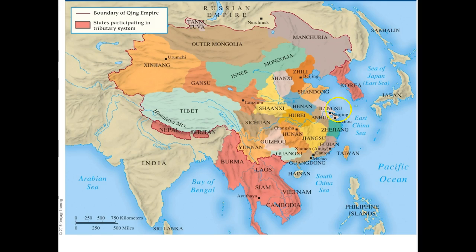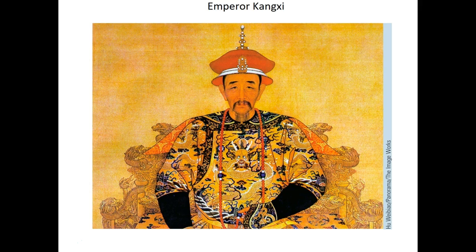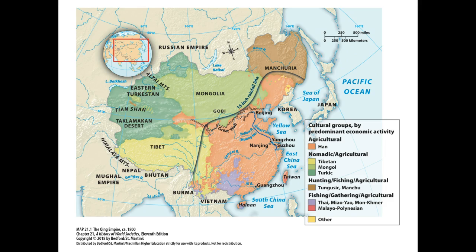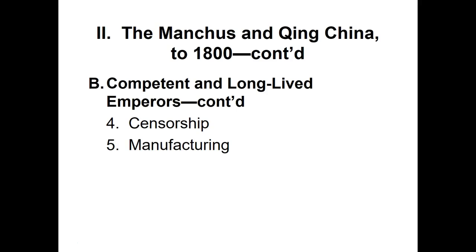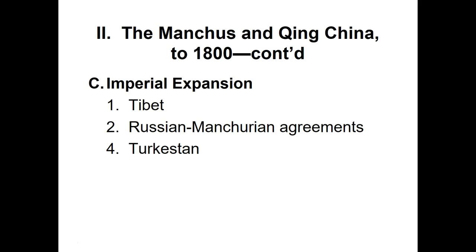It's also a time period where you'll see China expand a little bit into Tibet and Nepal and some of these other areas as well. And they will also begin to push north into Russian territory as well. They'll eventually set the border between Manchuria and Russia. So that takes a look at what's going on in China during this period. You can read about that stuff for yourself. It's a pretty simple, pretty straightforward sort of period of time.